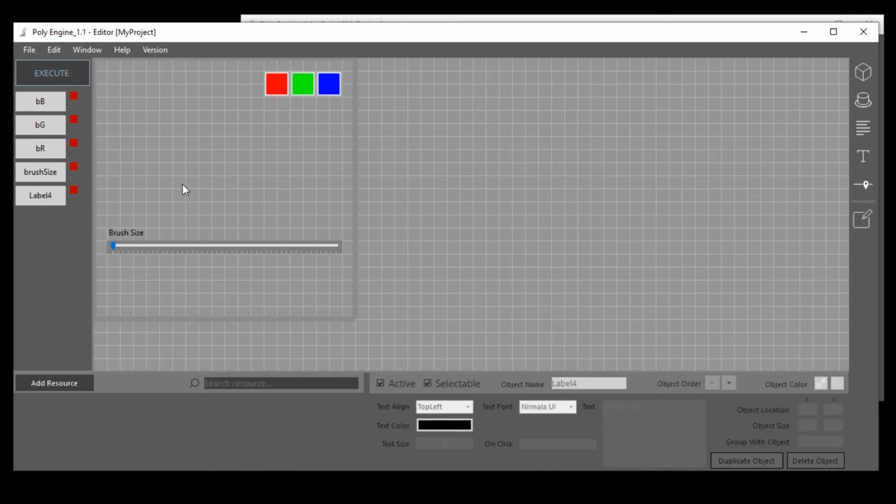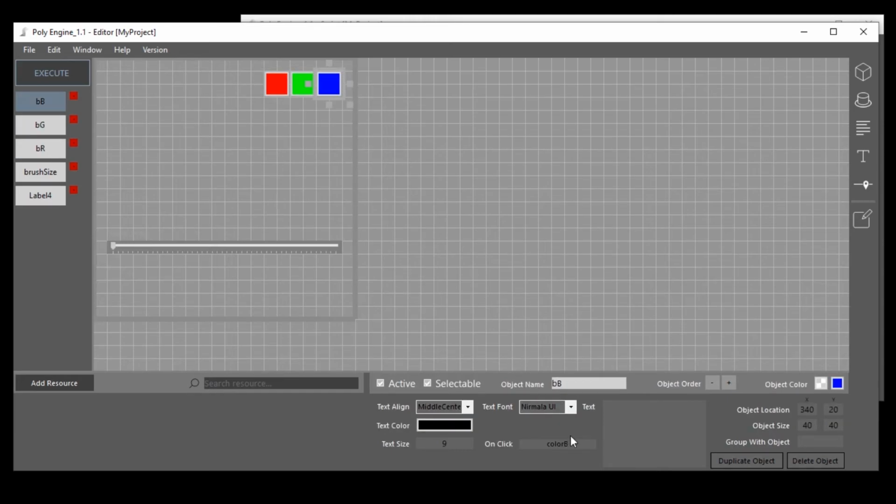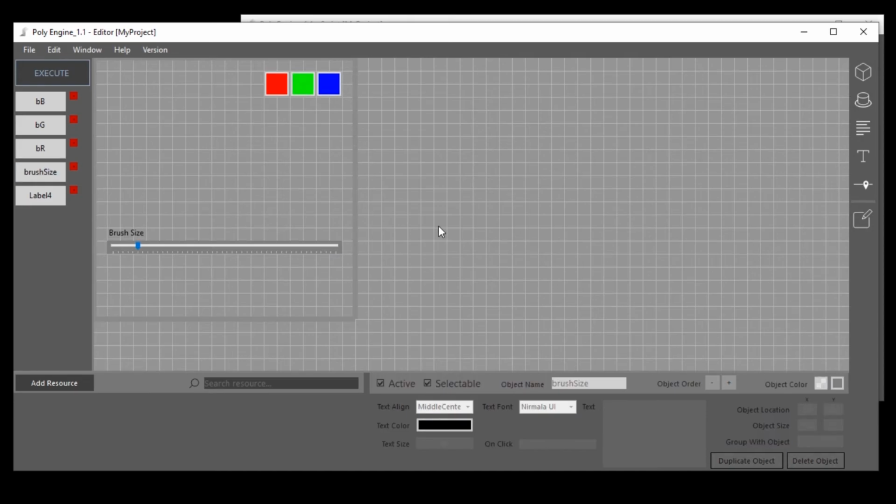I have created a few colors with specific onClick function and slider object with limited brush size. Let's put it into the code.